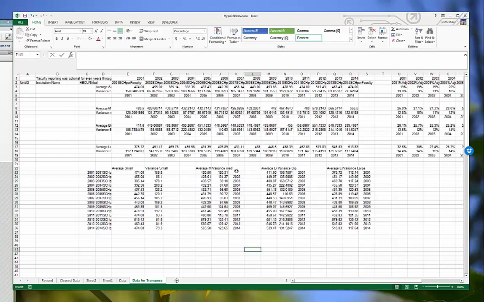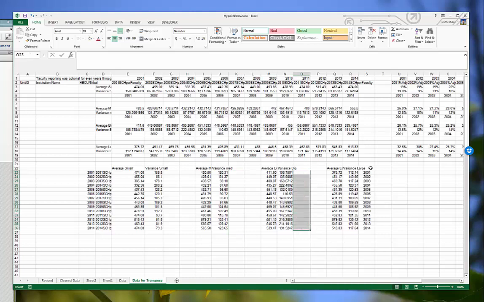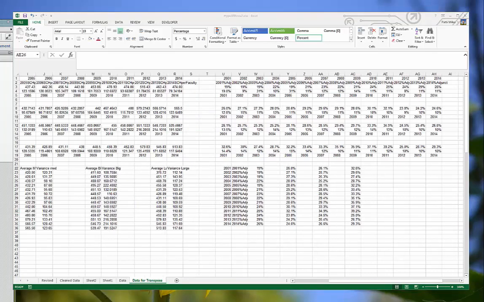So I just delete that, highlight it, and hit delete. And then I need to do the same thing with my percentages because I need both of them for what I'm doing. So I'm just going to do the same thing. So now I have them all over here and I have them all lined up. So now I can go about the business of trying to test what I need to test.